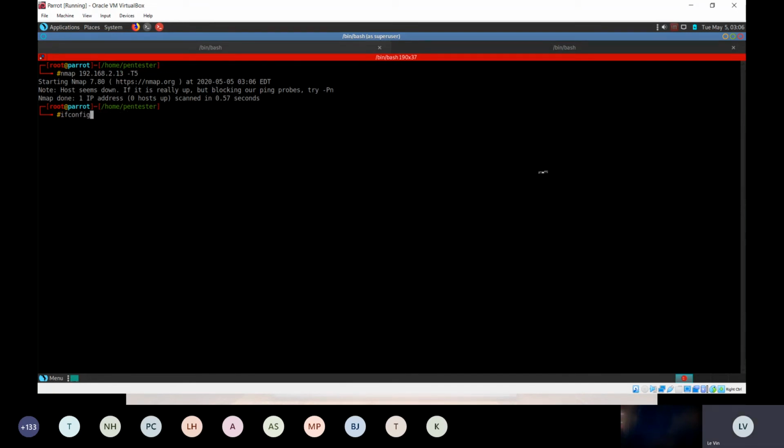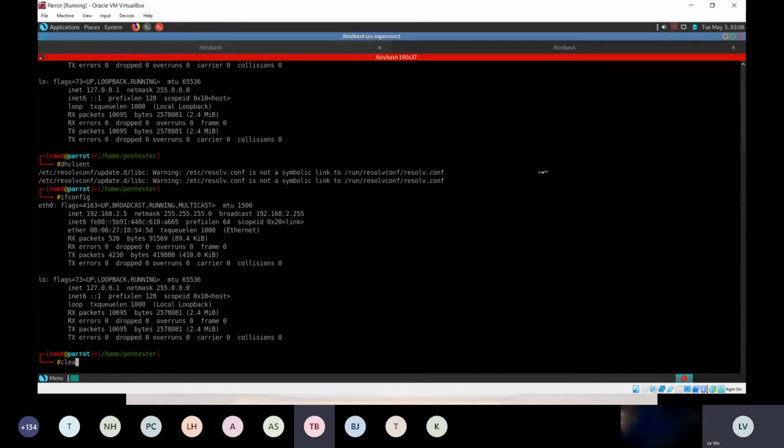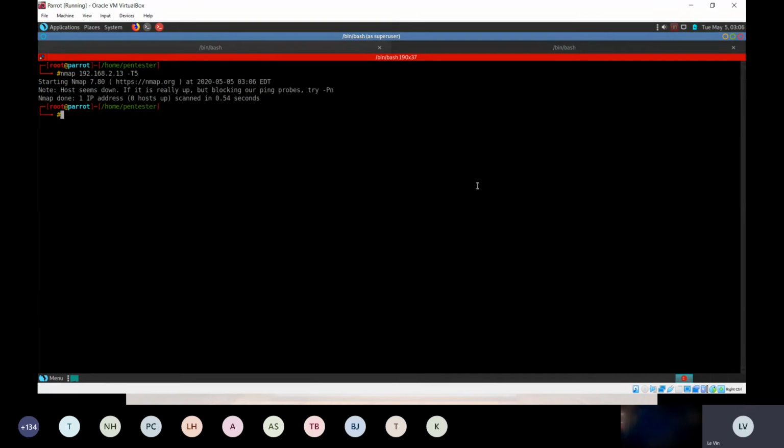Give me 1 minute. nmap 192.168.213, -T5. I'm using a higher thread to get a faster result. Sorry for that.